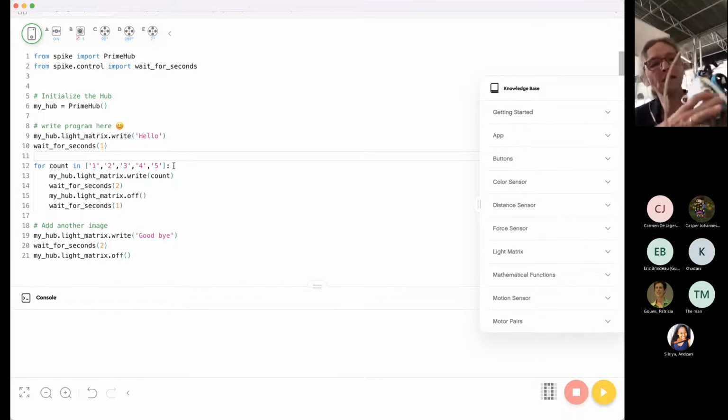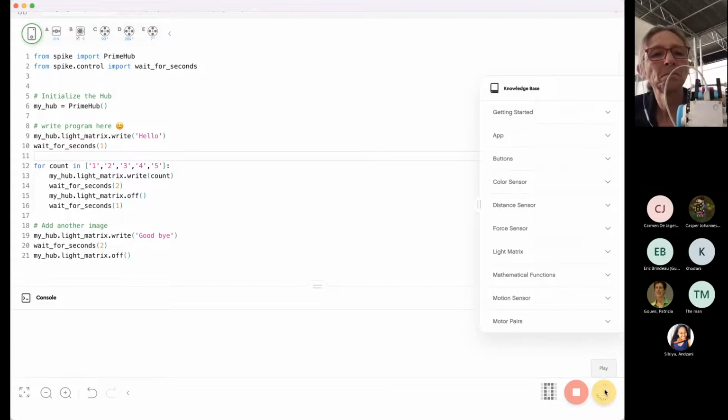What did I learn? I need to hold it this way such that you don't see the numbers upside down. I run this code. It says hello, it writes hello. Not 1, 2, 3, 4, and 5.